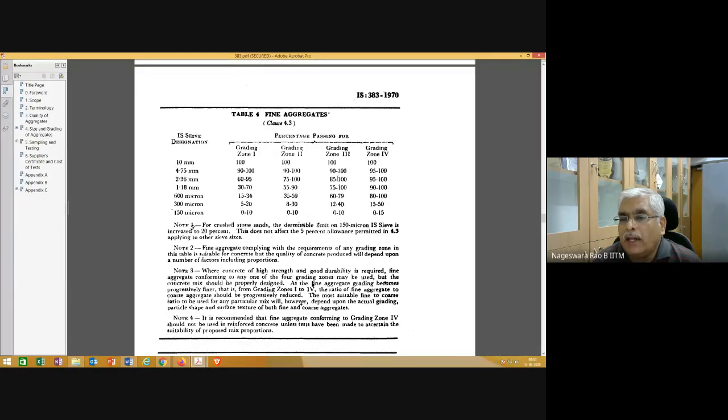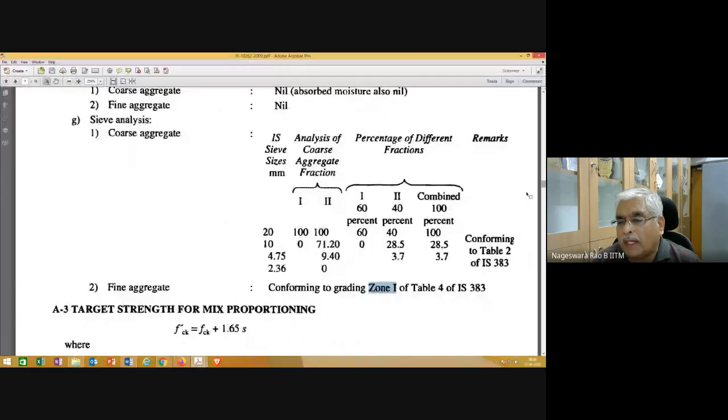Okay. Anyway, whatever sample that we have taken, we are assuming it to be zone 1. Okay, that's fine. If it is zone 2 or zone 3 or zone 4, whatever you get from sieve analysis, you take it. So zone 1 is assumed. Okay. So let's see what is the implication of this zone 1.